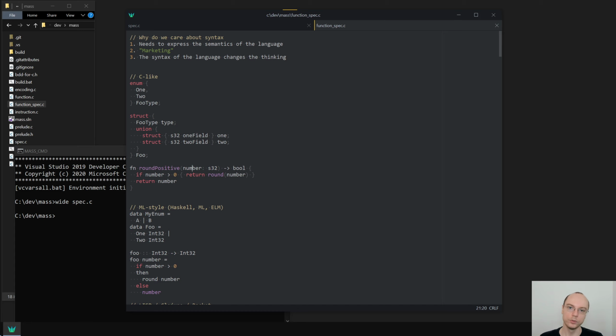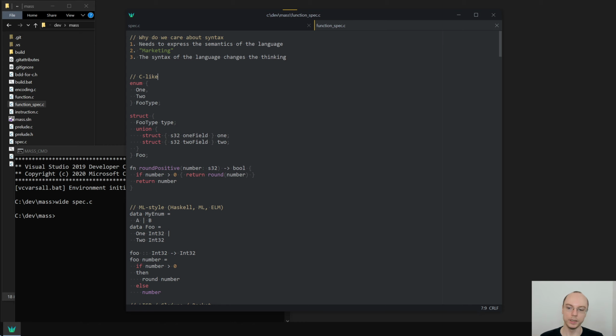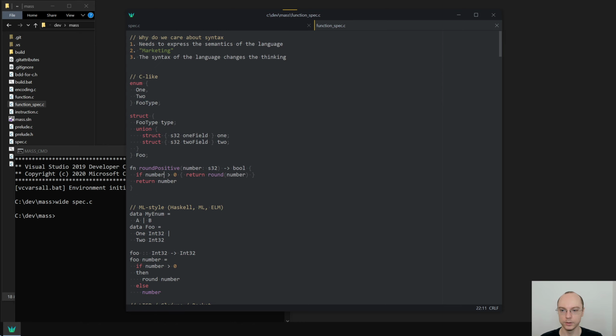So what I'm thinking for Mass, this programming language, is that I will go for C-like syntax, just because, as I said, I think it will be easier to follow for people. And personally, I don't particularly care about the syntax as long as the language has a sufficient level of macro support, which is something that we will be adding in the future anyway. I don't think that syntax is a deal breaker in any shape or form, and having something C-like is fine. I do want to make certain changes to the syntax, just because I don't think that C is particularly nice.